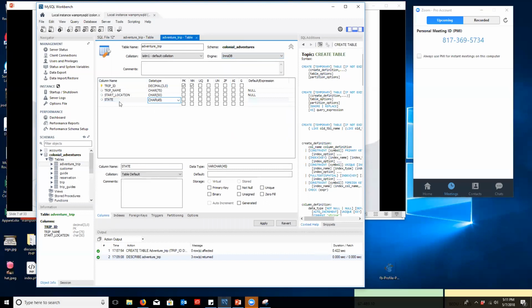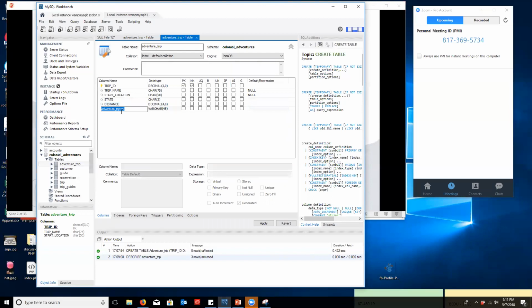And the size of it is supposed to be 2. And then I have distance, which is a decimal. And the size, the length is 4, and the decimal place is a 0.